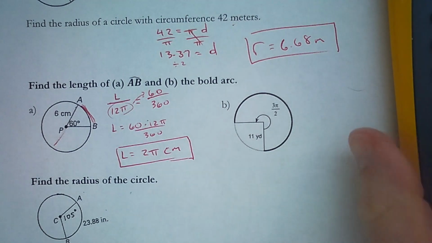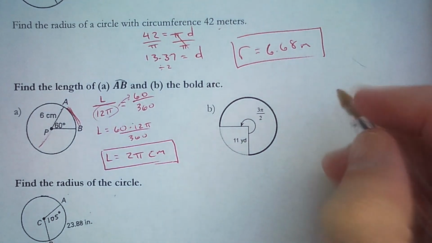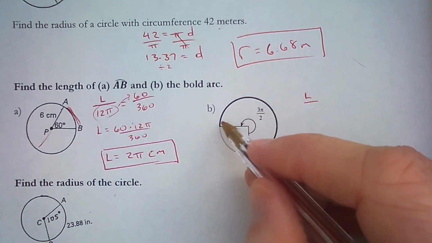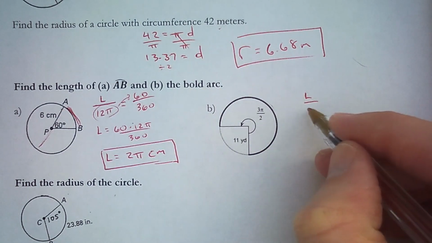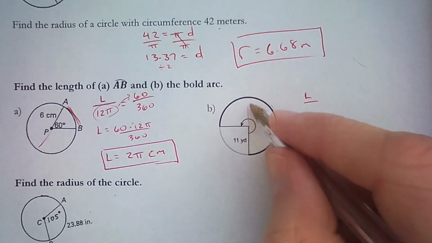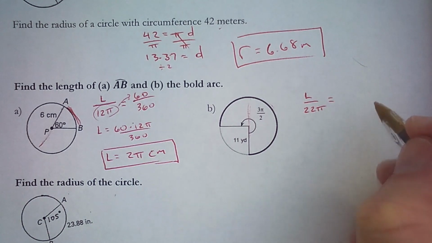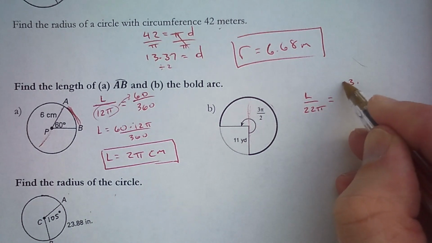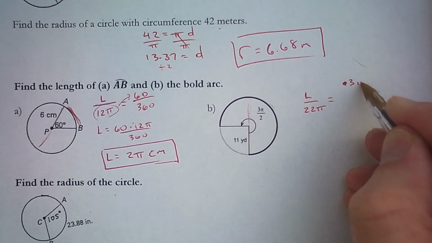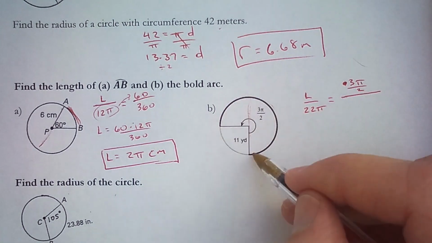And here's one in radians. Okay, so it's done mostly the same. So I have the length of the arc, and it says the bold arc for B, and that would be this out here. Okay, so the length of the arc is 2 pi times diameter, and the diameter here is 22. So 22 pi is the circumference, equals the number of radians, 3 pi, and I put a 1 there. Don't really know why. I'll cross that out. So it's 3 pi over 2 over the radians all the way around the circle.